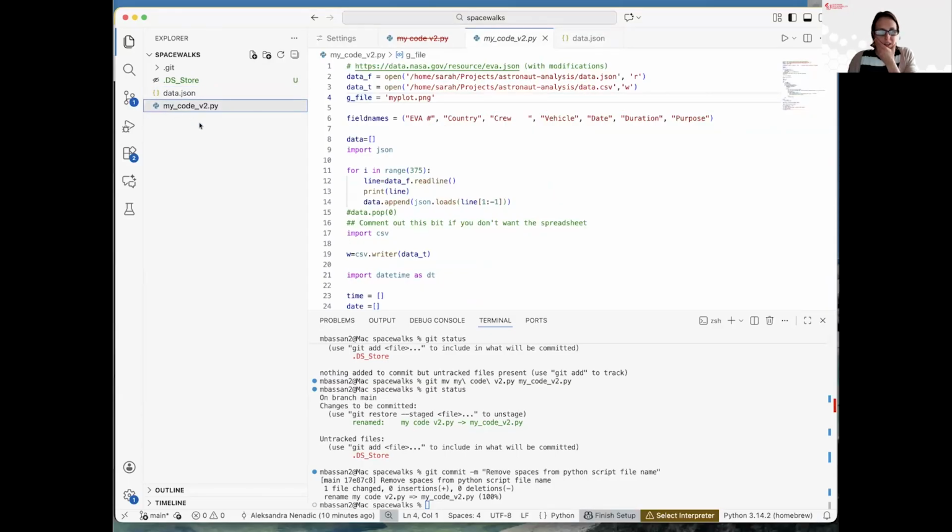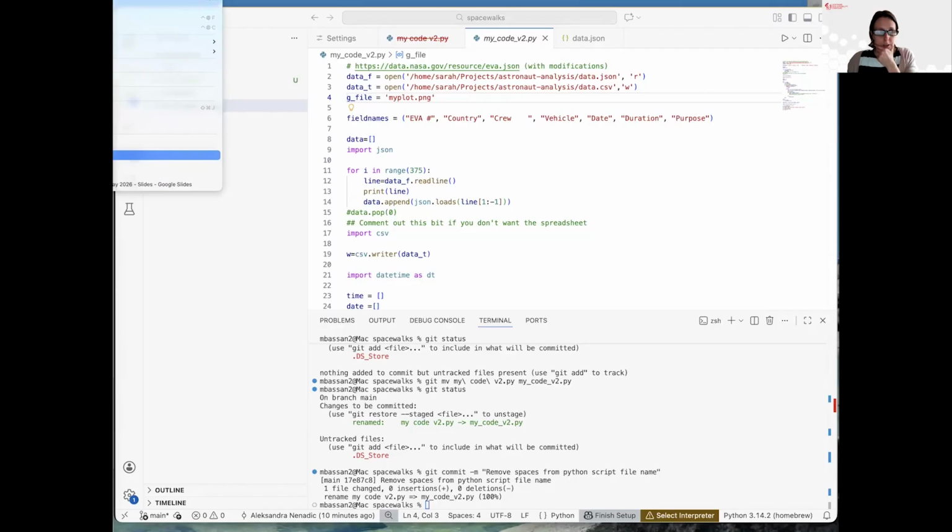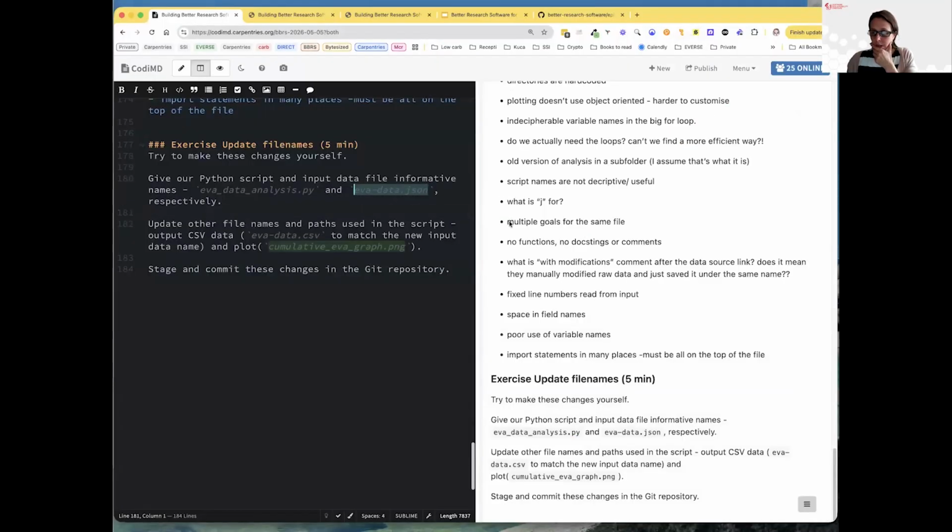This should be called EVA_data_analysis, and then the graph file should be called, for example, cumulative_EVA_graph.png. So that's the exercise that I want you to do now. I'll bring back the text of the exercise for you, or you've got it below line 177. Okay, and give me a green tick when you finish that.